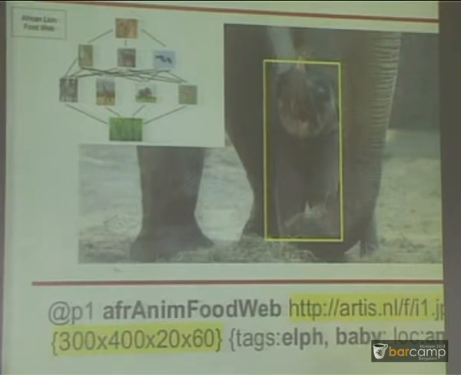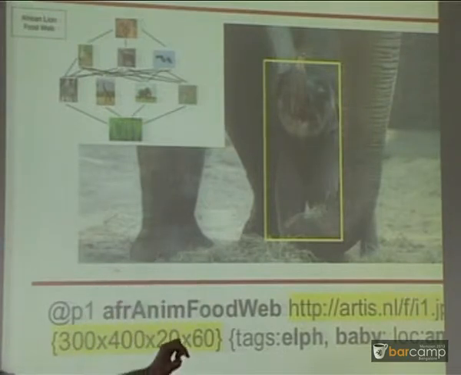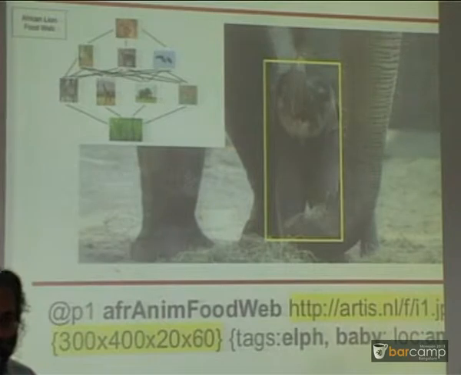Okay, and then you can comment on that, right? Oh, what a nice baby elephant, I found this in Amsterdam, in the zoo, right? But you pin it on your board. That board, if you are a food chain professional, is a board categorized under food chains, right? All your other food chain interested people will immediately get an update that something was put on the board. So I'm connecting things here, right? So it's like tweeting. Other people will also know that something that you pin.